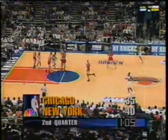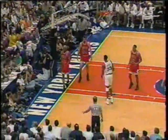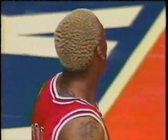Steve Kerr with his second field goal. We're down to 1 minute to go in the first half. Ewing got the step and is rejected by Rodman. Brilliant play by Rodman, providing help, coming over to make the block. Well, he may not defend well out on the perimeter, but he certainly does around the basket. Not known as a shot blocker, but he saw that play coming all the way.